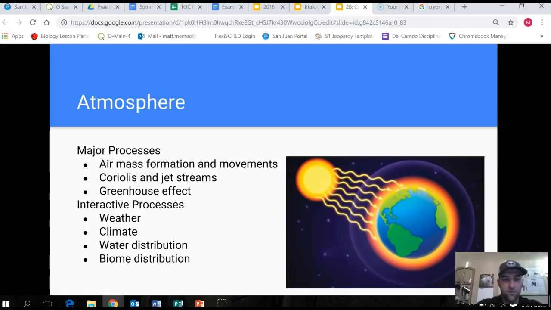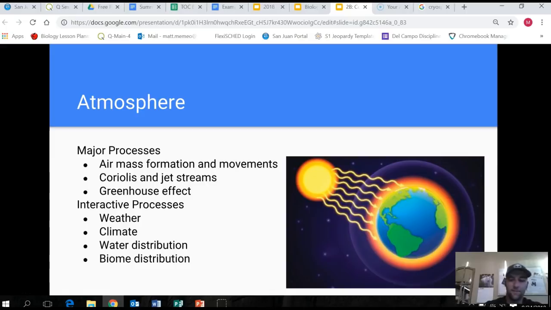Different climates found on Earth, we might have different levels of weather. If we're having weather occur in the atmosphere, obviously we're going to have different levels of water distribution on different parts of the Earth. And then also biome distribution. A biome is an area where we find specific types of life with different climates on different parts of Earth. With different climate, different weather, we're going to find different animals, different types of organisms, not just animals, all organisms. So that biome distribution plays a huge part in one of those interactive processes with the atmosphere.